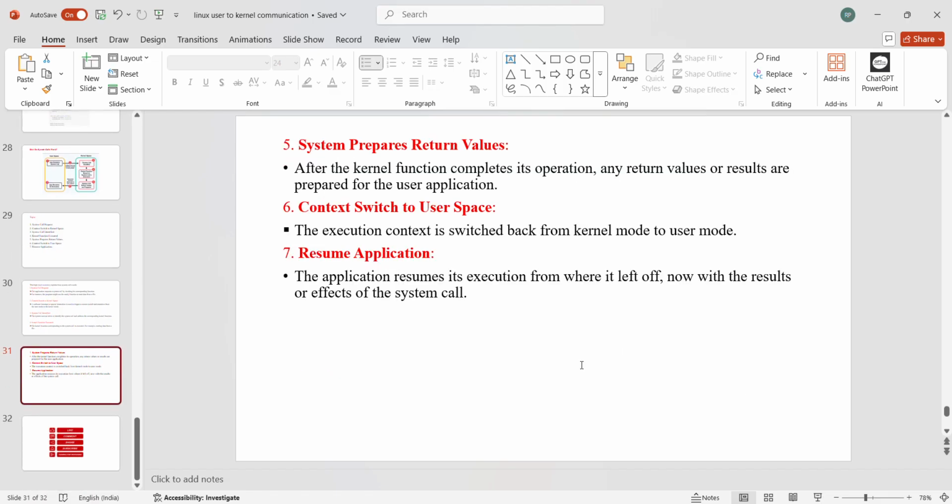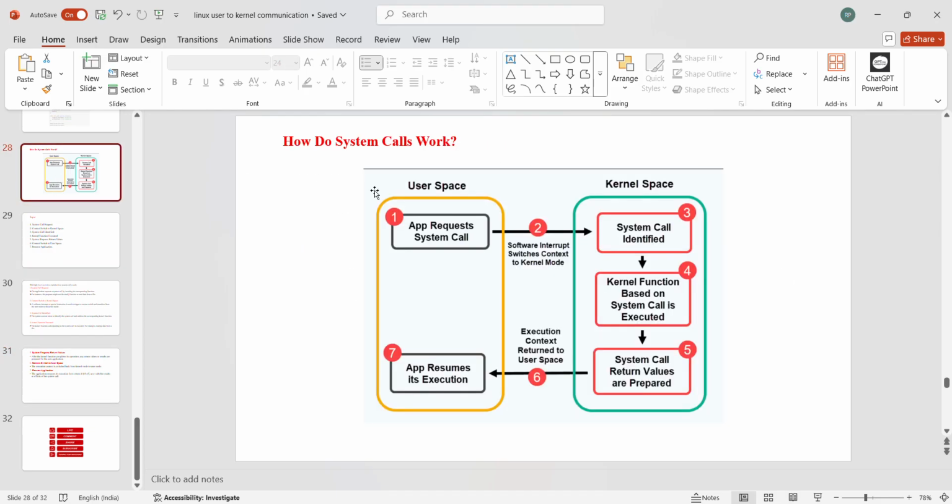After the kernel function completes its operation, the return values are prepared for the user application. The context switches back from kernel mode to user mode, and the application resumes execution from where it left off, with the result affecting the system call. This is the workflow from user space to kernel space.